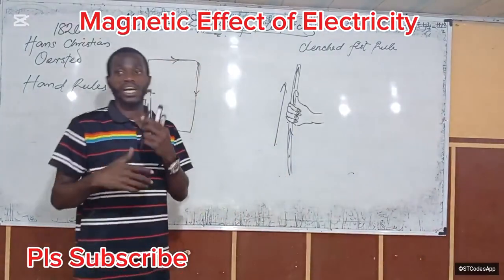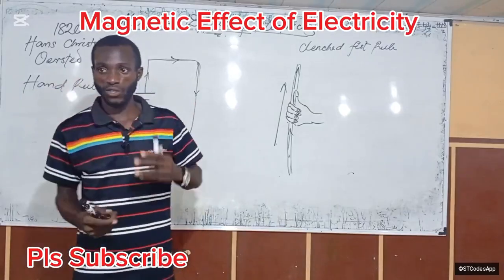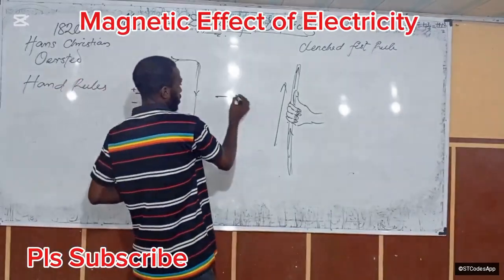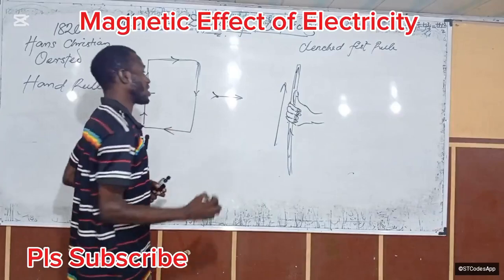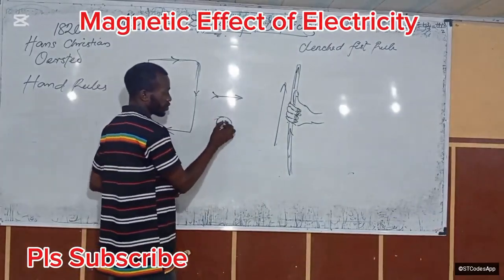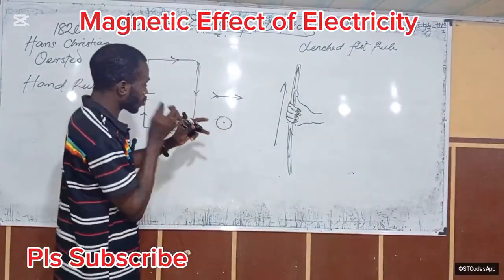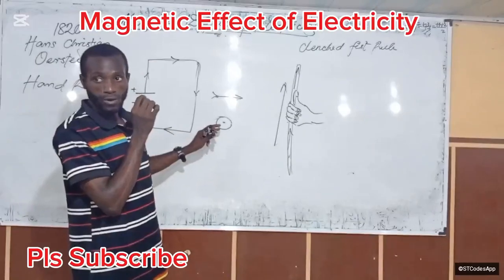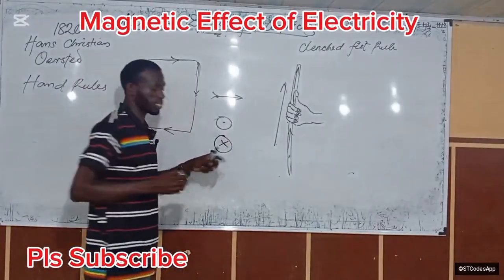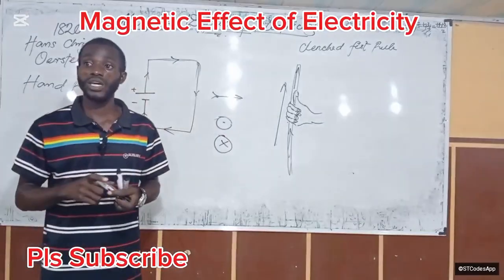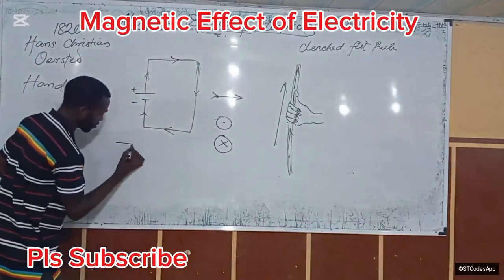Now we're going to be using the arrow system of viewing vectors. You know, vectors we represent by arrows, eh? So we're going to be using the vector a lot to view things now. If I draw a circle like this and put a dot in it, it means it is coming out of the board. It means you are looking at the top of the vector arrow. Does that make sense now? If you see a circle like this that shows this, it means what? It is going into the board because this is the back of the arrow. You know, the arrow is somewhat like this.